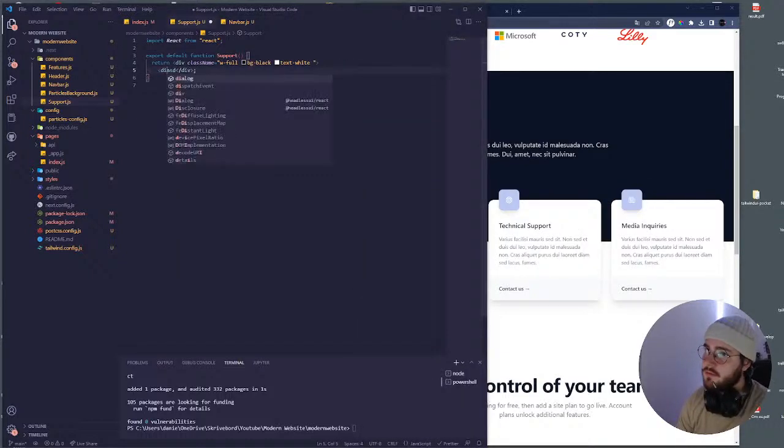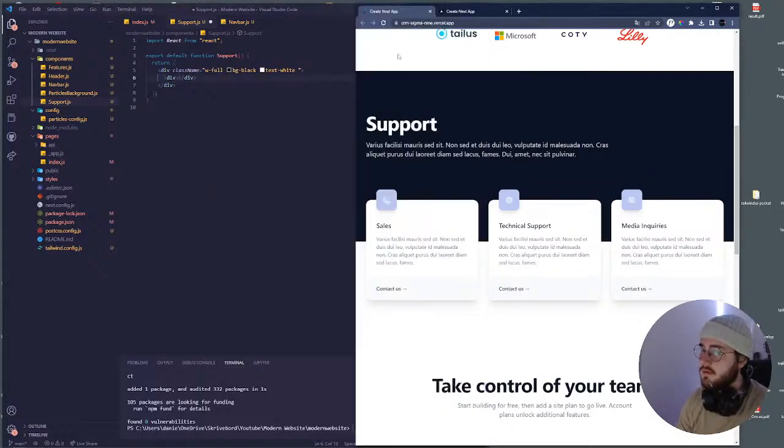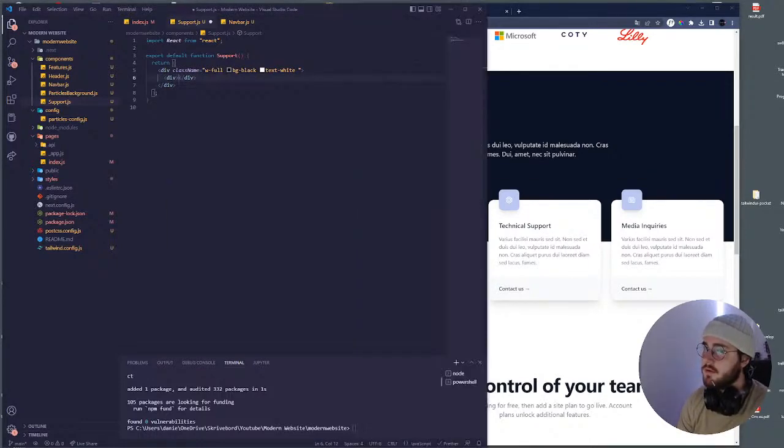I think what we're going to do is actually create another div here, and we can say this grid is the header, so we just say support. Let's just do h1 because that's the right way of doing it. We say className text-3xl, text-white, delete this text-white.